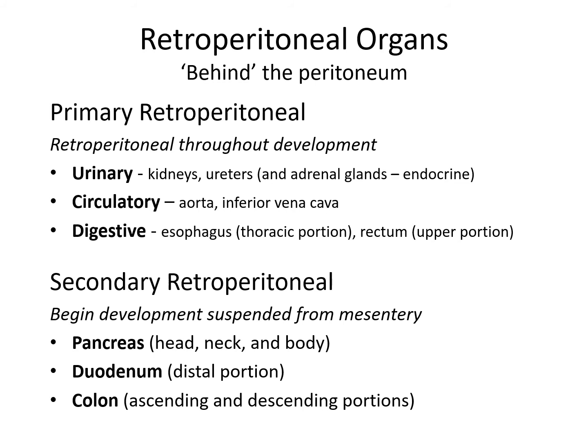I mean, it looks like it's in the cavity, but it has a continuous layer of peritoneum over top of it, and it doesn't surround the organ. There's just one layer that pushes it out, blocks it out from being in the abdominopelvic cavity. The duodenum, part of it, is retroperitoneal, and the colon, part of that is retroperitoneal. But these three organs, the pancreas, the duodenum, and the colon, start out within the abdominopelvic cavity, and then they move out of it as they develop.